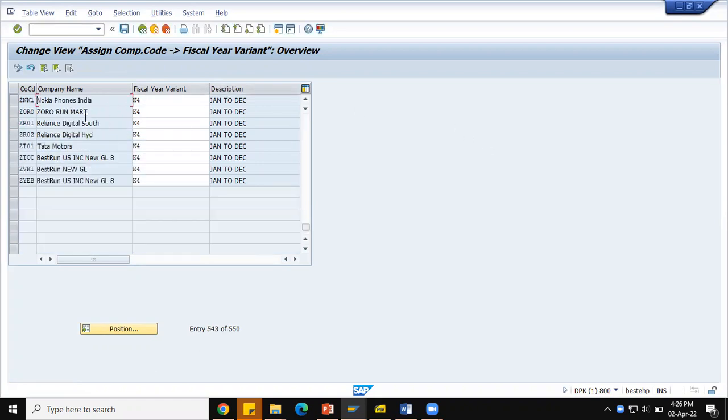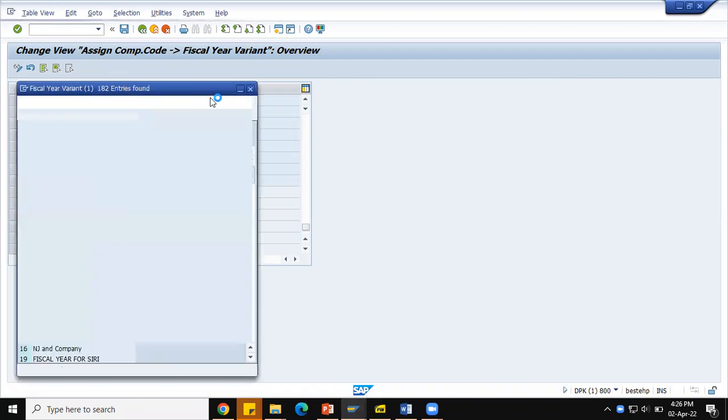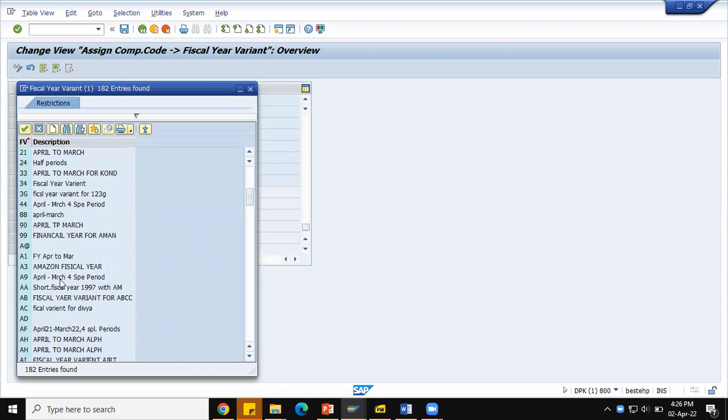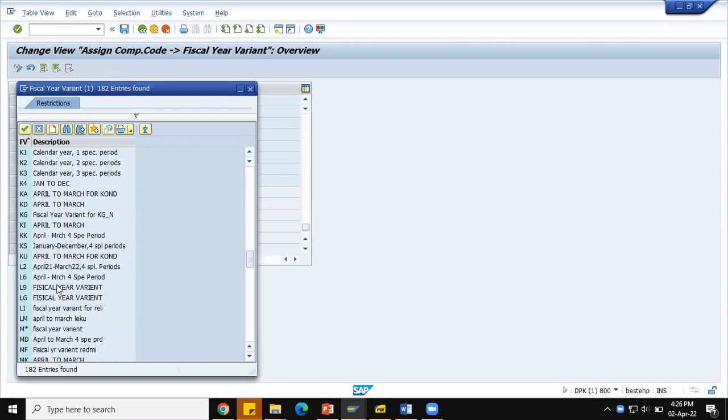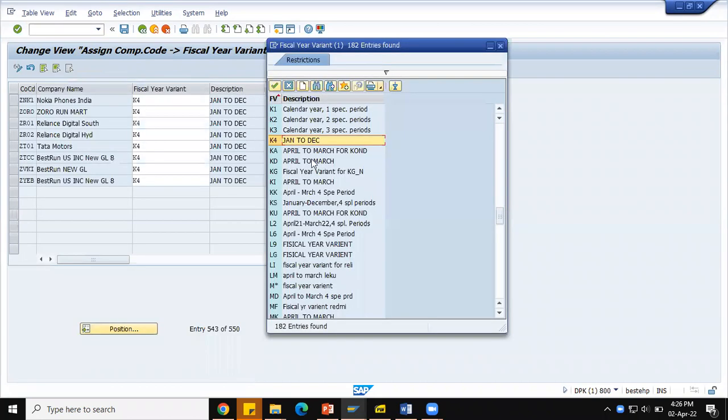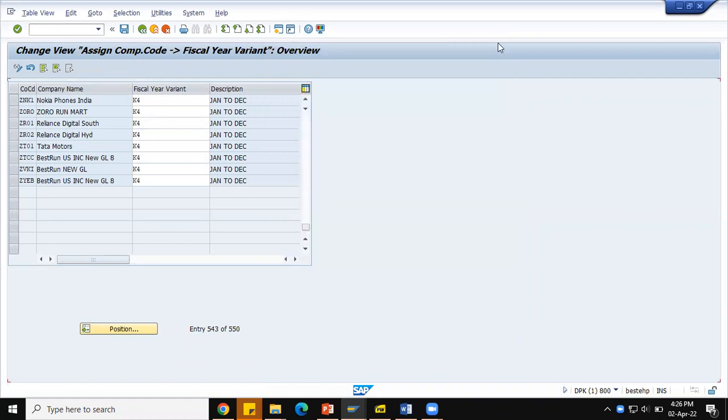Here, Nokia Phones India, I have selected my fiscal year variant as K4, that is January to December. The calendar year is January to December.